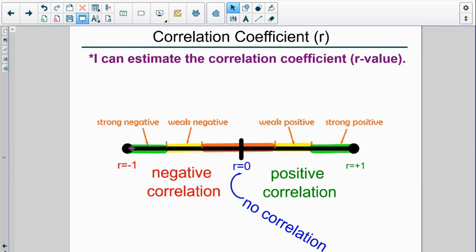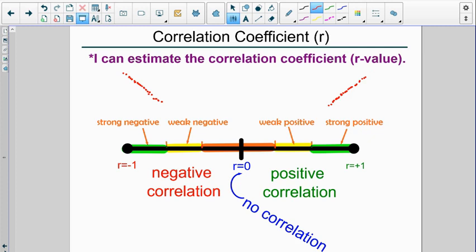So if the data points line up nicely, let me draw a few dots for you. If I have a scatter plot like this, those dots line up nicely. It's not perfect, but it's a very strong relationship. It's very predictable. That would be something in the -0.9 something range, like -0.99. On the strong positive side, it would be very similar, just that the line is going up instead of going down. That's the only difference.